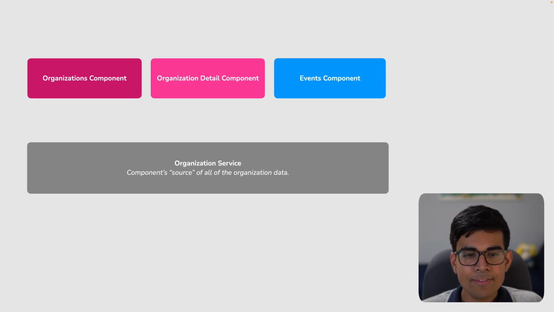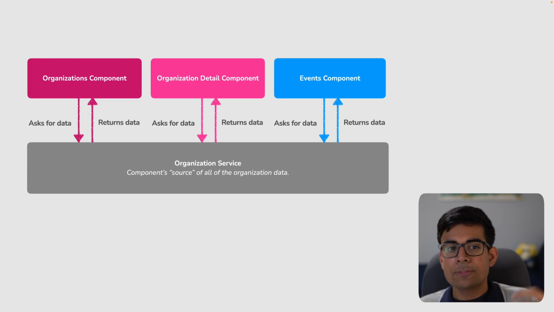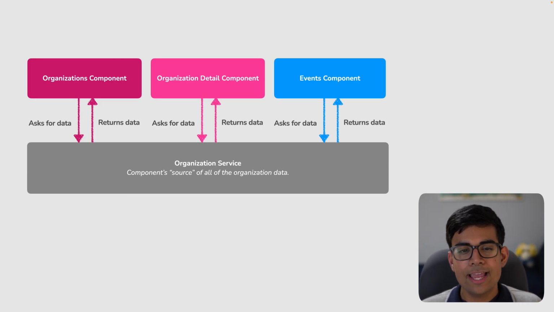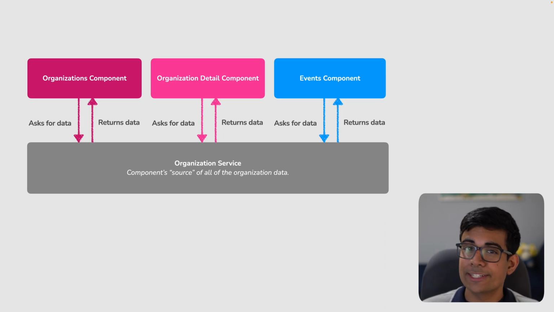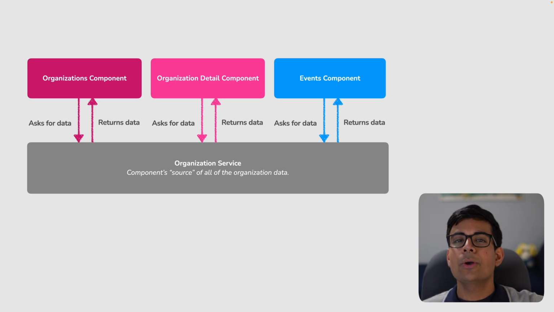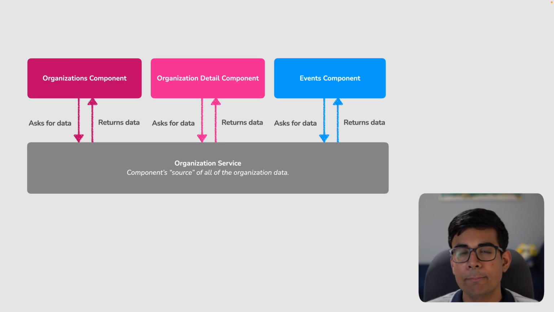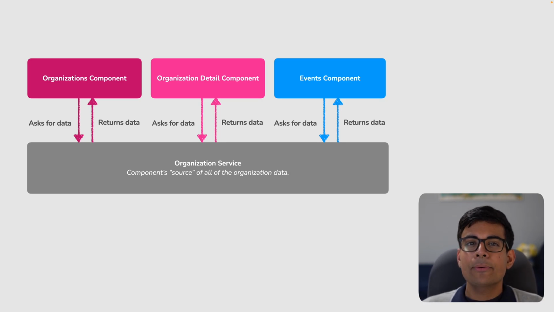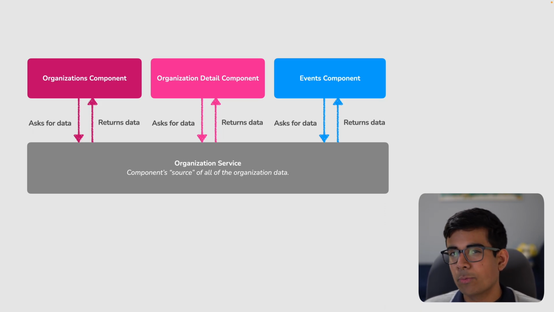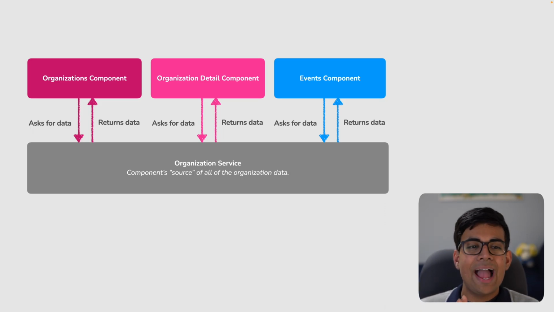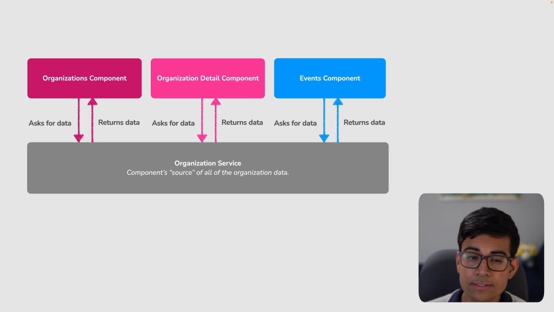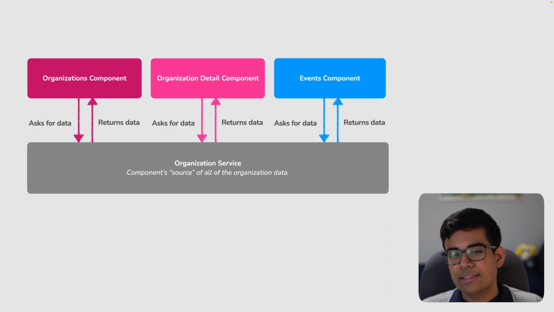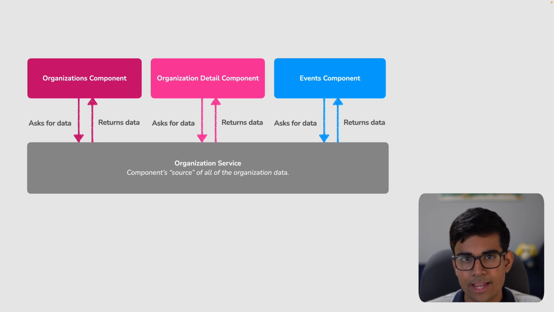And so what we end up having is these arrows back and forth between our components and the service, where our components can ask the service for data, and then the service is going to return some data back to the component. It creates this separation between the layer of where we're actually getting and maybe working with our data, and then where we're actually displaying the data, right? We display the data on the components, and then we access the data in the service side.